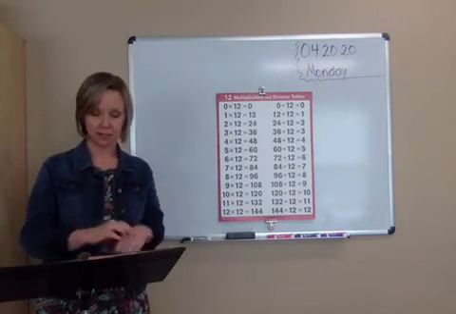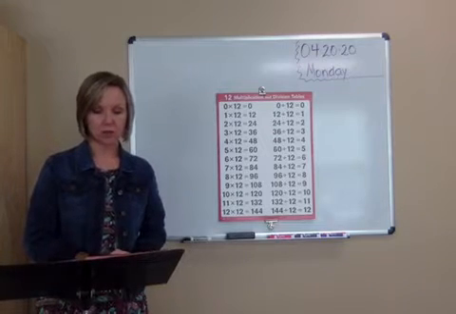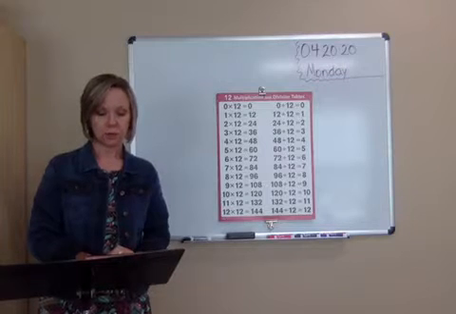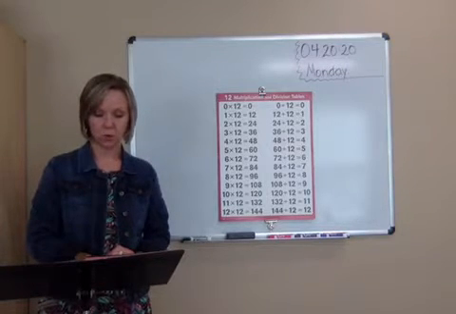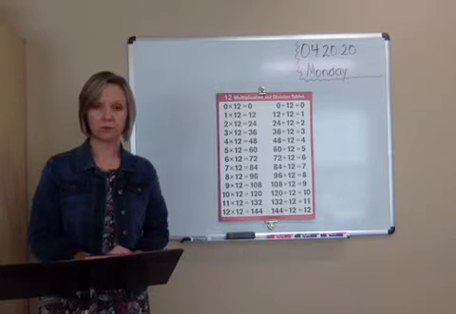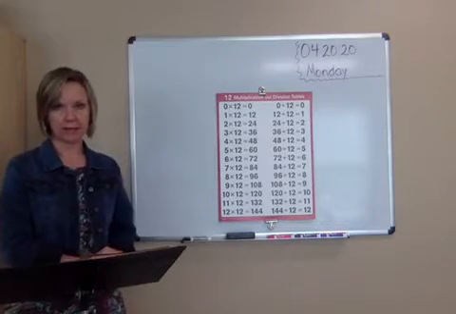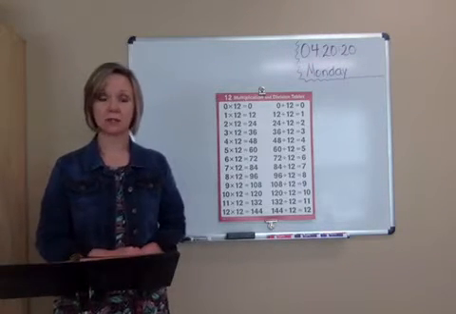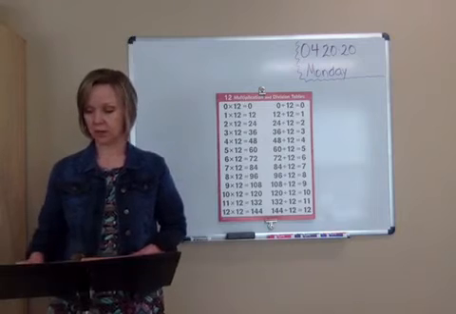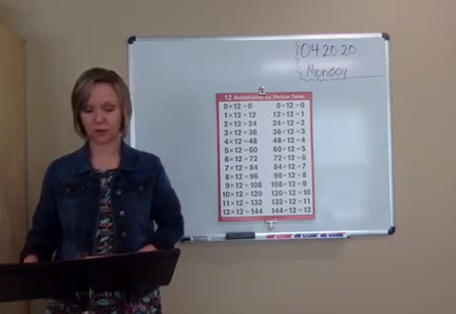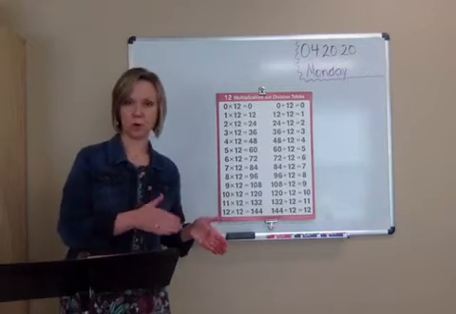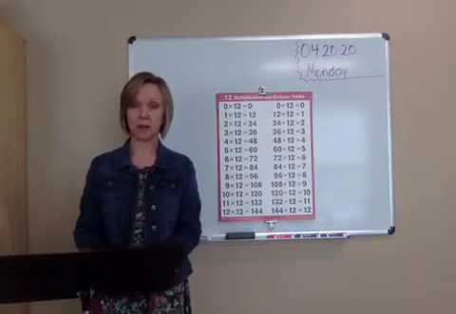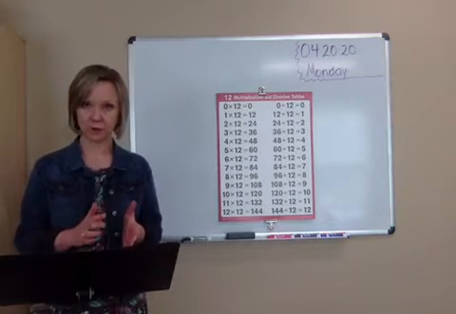You have your box at the top. 12 hours on a clock face. We understand that. 2 parts of each day. 12 times 2 equals 24 hours per day. So you have 12 a.m. or morning hours, and we've talked about this. And then you have 12 p.m. hours or past morning. Now we've talked about that we're not awake all 24 of those hours. Parts of them we're awake, parts we're asleep, we're at school, we're doing different things. So we've talked about how we spend portions of our day.